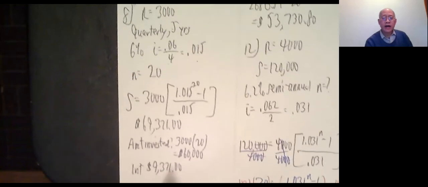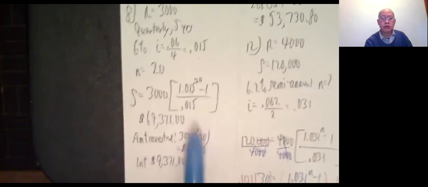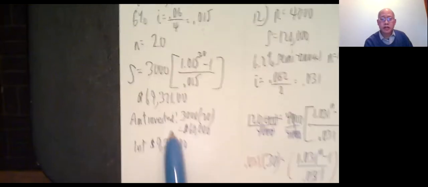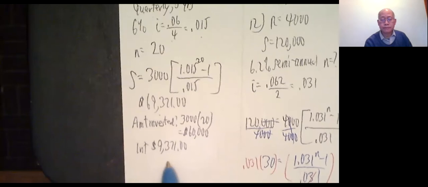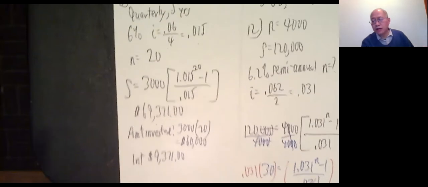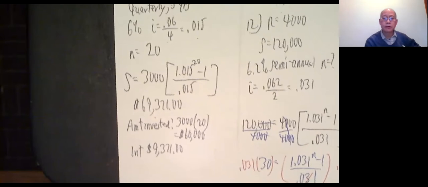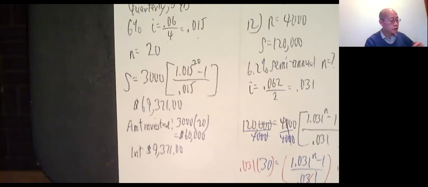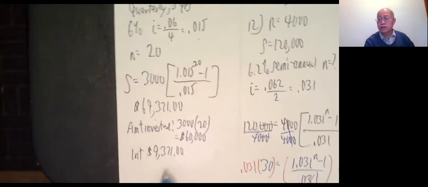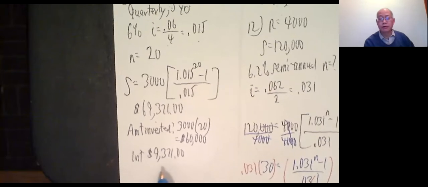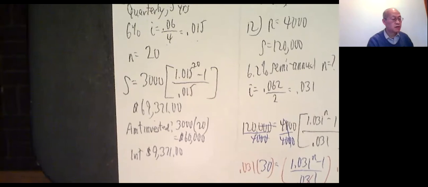Okay? What's the new value? $69,371. That's the whole idea. Make my money grow. So how much is interest? The difference between these two, which as you can see is $9,371. Okay? I mean, that's the whole idea why you're putting this money down in the first place, so that it would grow and earn compound interest, right? So in this scenario, the interest is $9,371. And yeah, that would be considered taxable income again. You would have to report that to the IRS or Franchise Tax Board again. Okay.